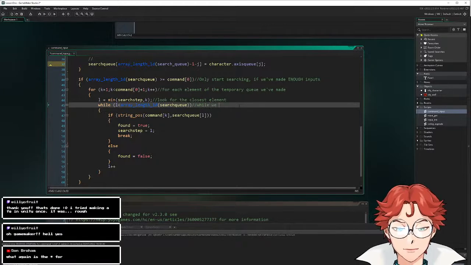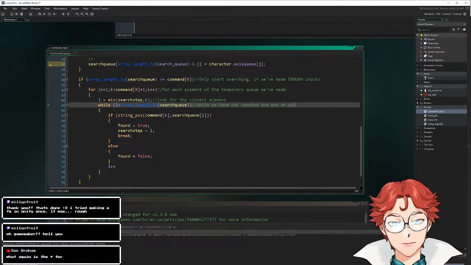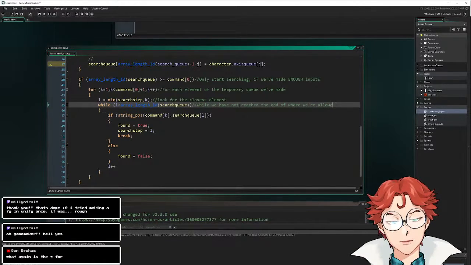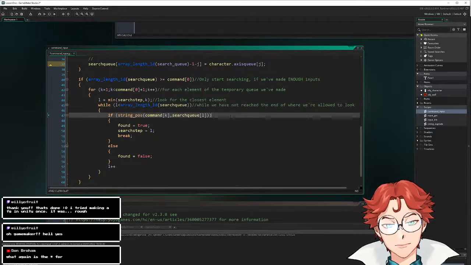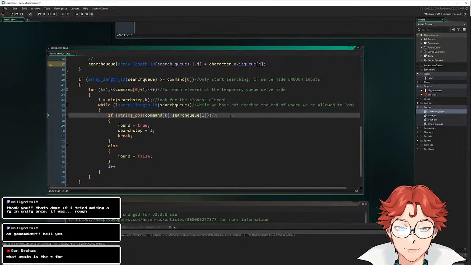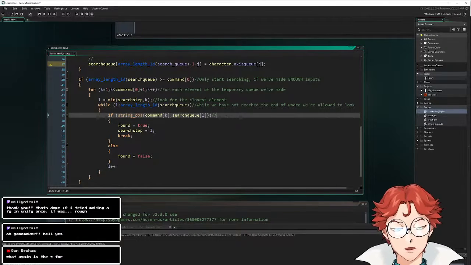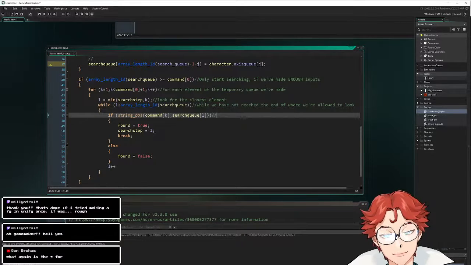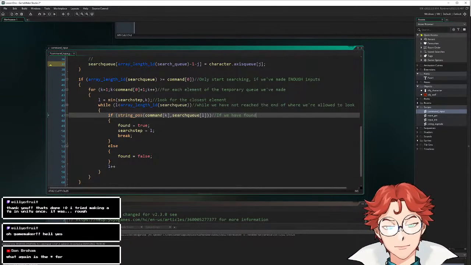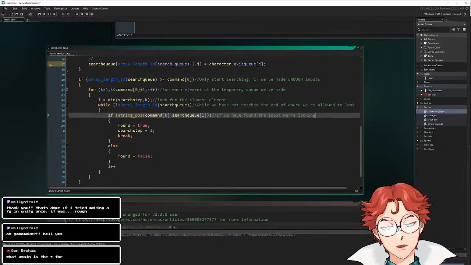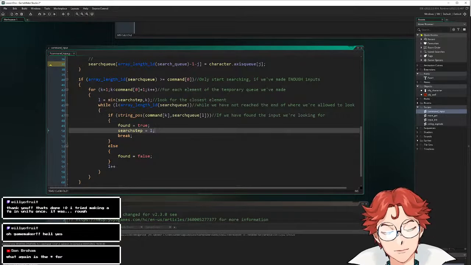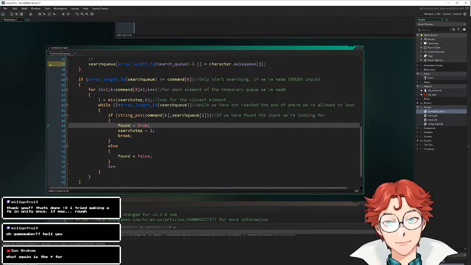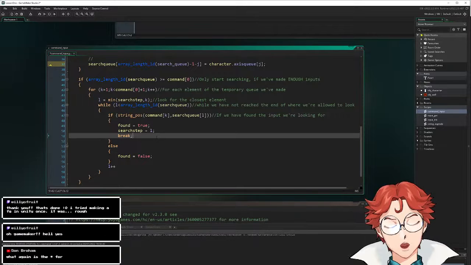So while we have not reached the end of where we're allowed to look, meaning this entire block is going to terminate once we get to the end of the command we're looking for. If we have found the input we're looking for, then found is true, we go to that element where we've found the input, and then we break.